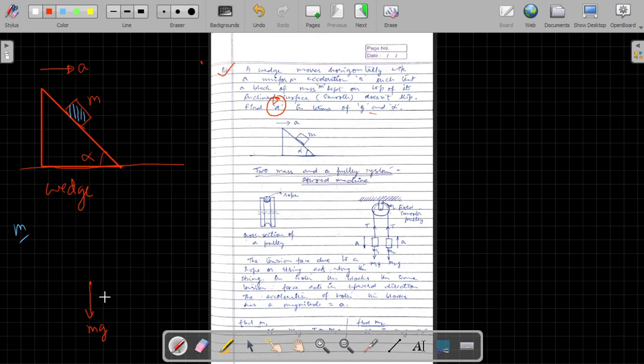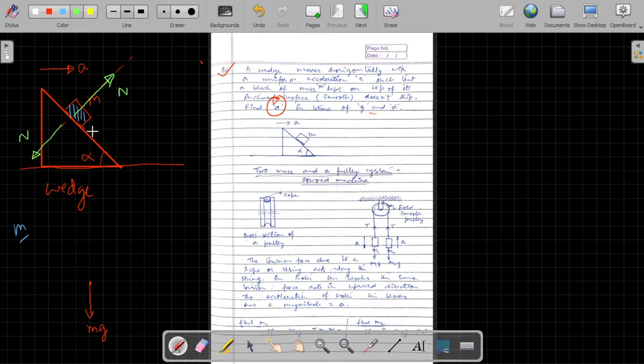and one more force. So we know that the common normal force, or the normal force, acts along the common normal direction, along this particular direction. So the common normal force would act along this direction on the block and along this direction on the wedge. And since these forces are an action reaction pair, as this is exerted by m on the wedge and by the wedge on small m, they would be equal in magnitude.